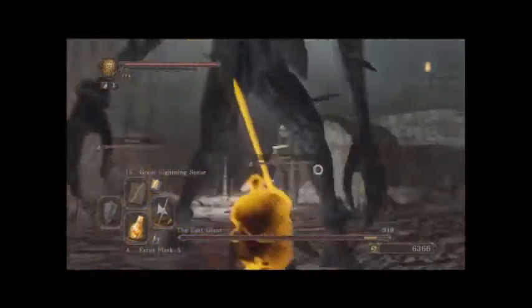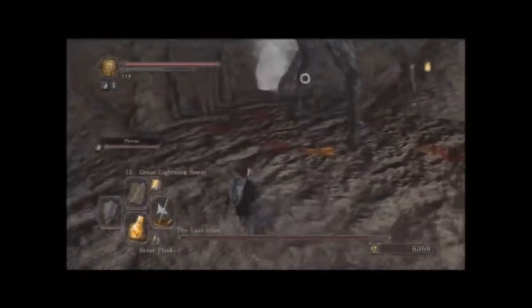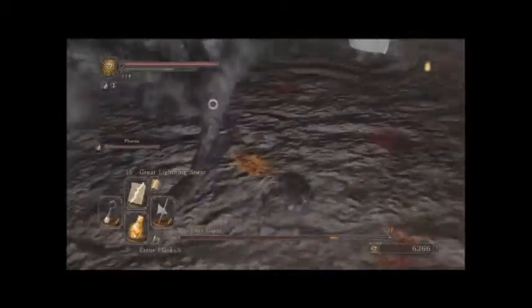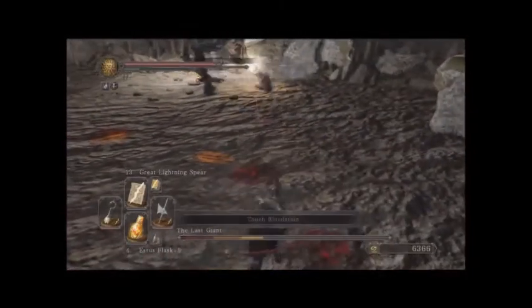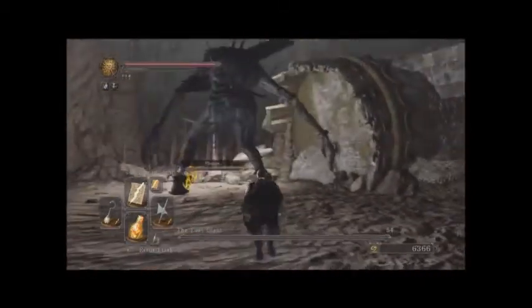Now, if you've played the other games, this boss is similar to the Tower Knight. You want to attack him the same way. If you've got lightning, you can do massive damage. He's really weak to lightning. I'm throwing sunlight spears and I'm taking a big chunk out of his health here. Ow, yeah. That killed him.